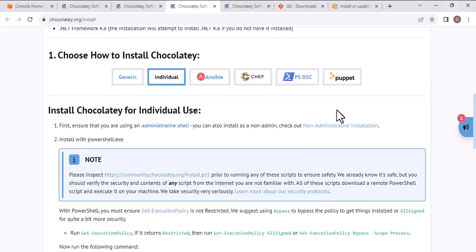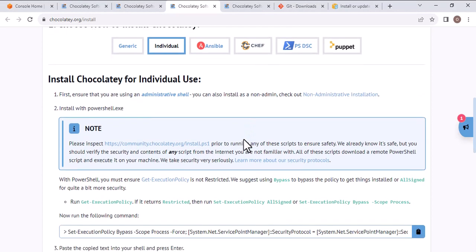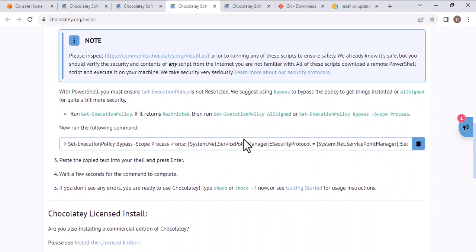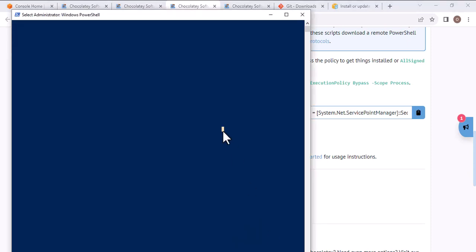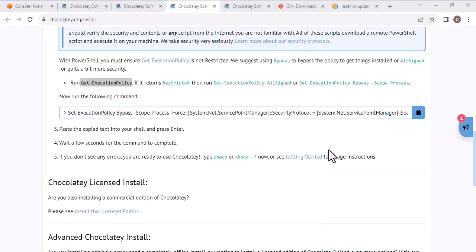So let's go back. And if I scroll down, I'll run this command. Just paste it. Sorry, didn't copy.